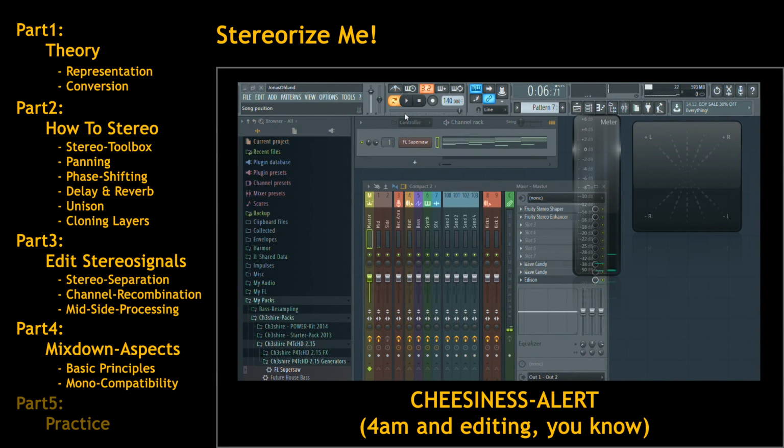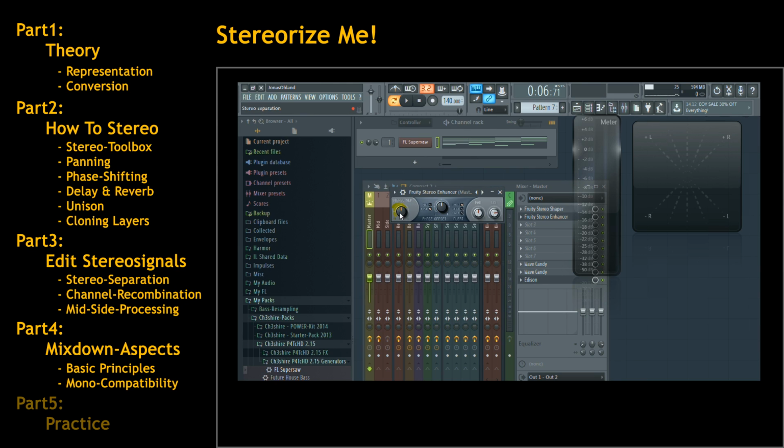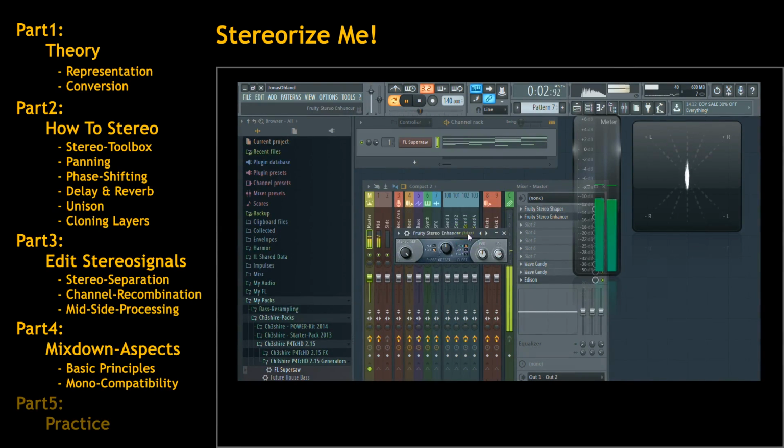Sounds nice to you? Yeah, it does, in case you didn't listen to it on an iPad. But if I drag the stereo separation knob up to 100%, the signal will be crushed down to mono. Let's listen to it again. Do you hear this phasey thin character? It sounds interesting, but not the way that a hypersaw should sound.